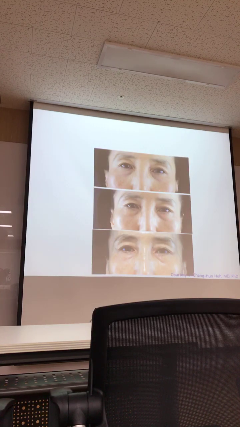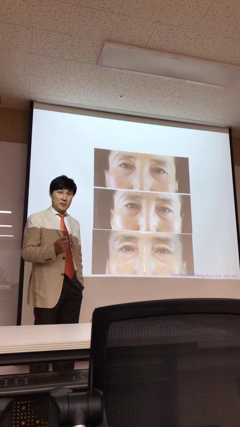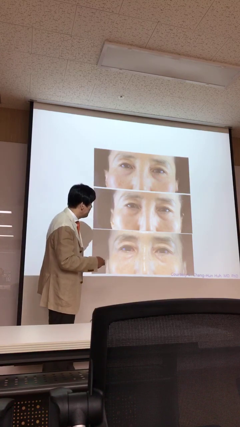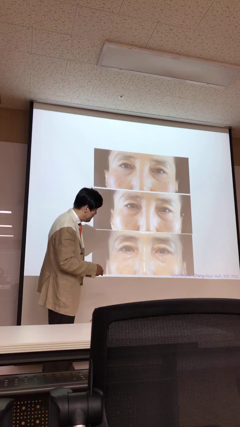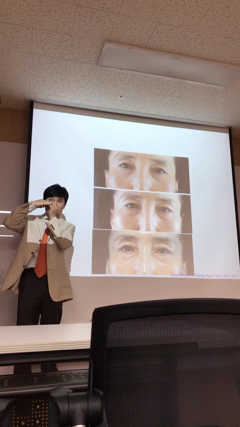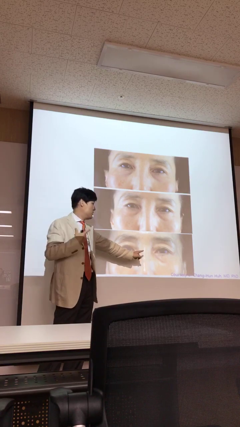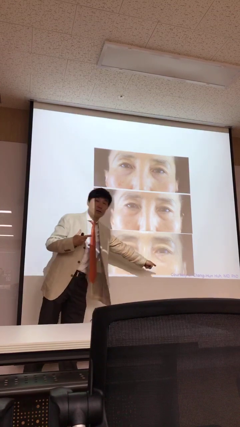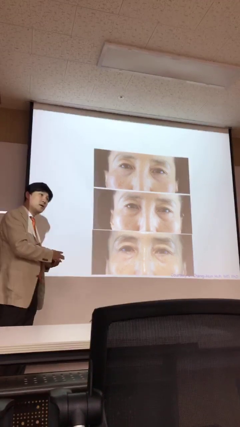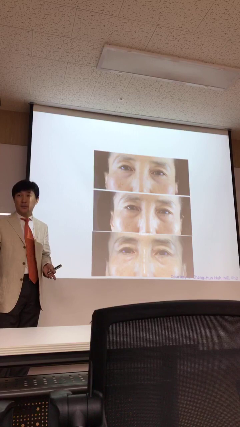Sometimes there is a patient who shows a poor result. If you look at this patient very carefully, she has a tear trough here because she has a short ligament here. So this kind of patient needs additional filler injection here. So we can combine with surgery or with filler or other procedures.